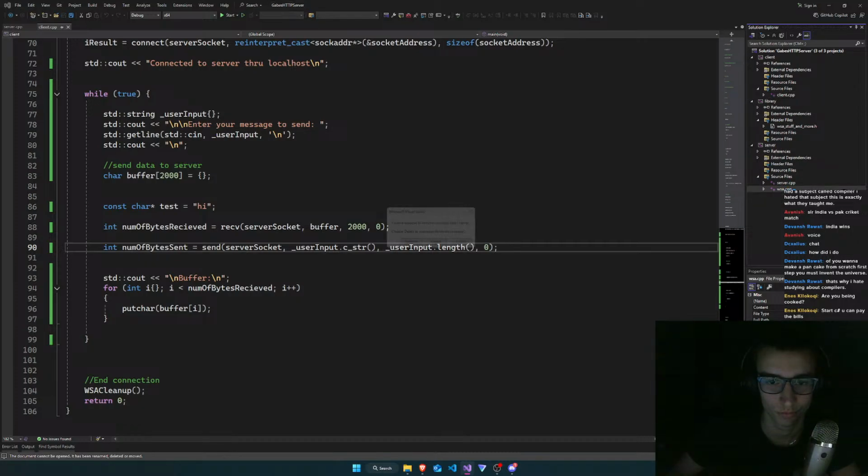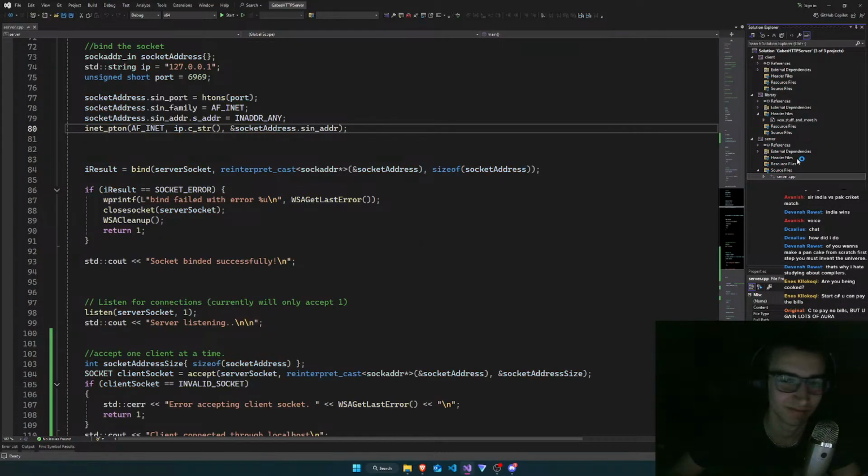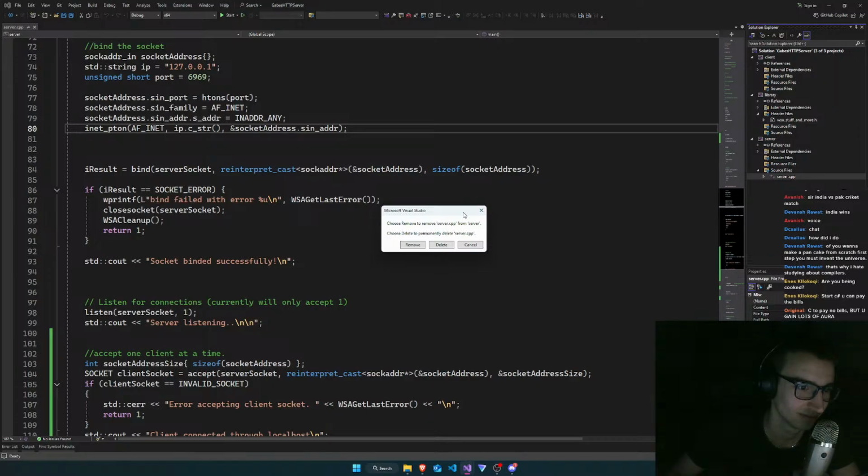Yeah, don't worry about it, just delete them. Not yet, delete the first one, yeah, perfect. And also server.cpp. So you want to delete their server and client, not the projects, obviously, the CPP files. Yeah, it won't erase it from the disk. It's just saying it's not associating it with the project anymore. Just click on remove.